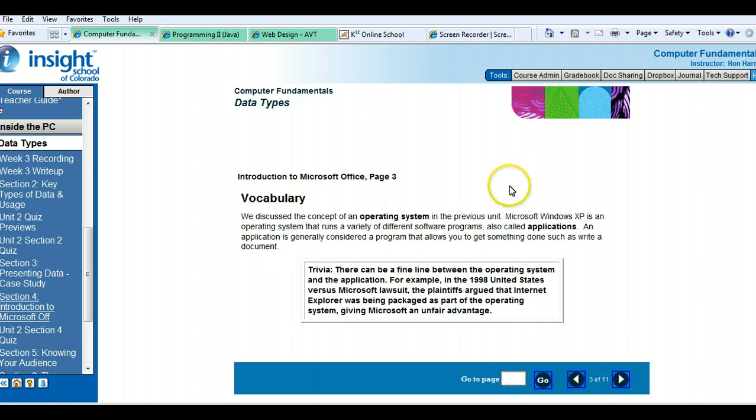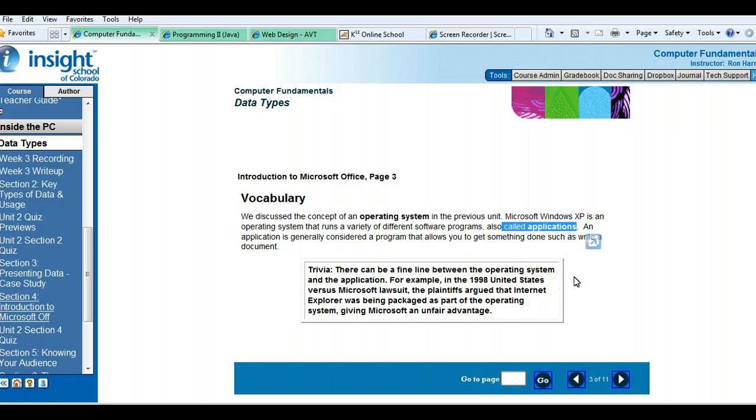A vocabulary. We already learned what an operating system is, right? An operating system is like the command control for a computer. It tells the computer what to do. But along with the operating system, like Windows XP or Windows 3.0 or whatever, or the Mac operating system, you have software programs. Another word for software programs is applications. So that's the Class Connect write-up answer, called applications.